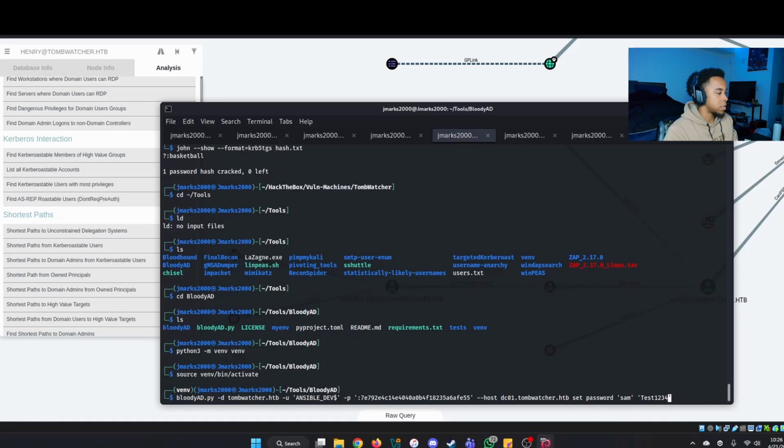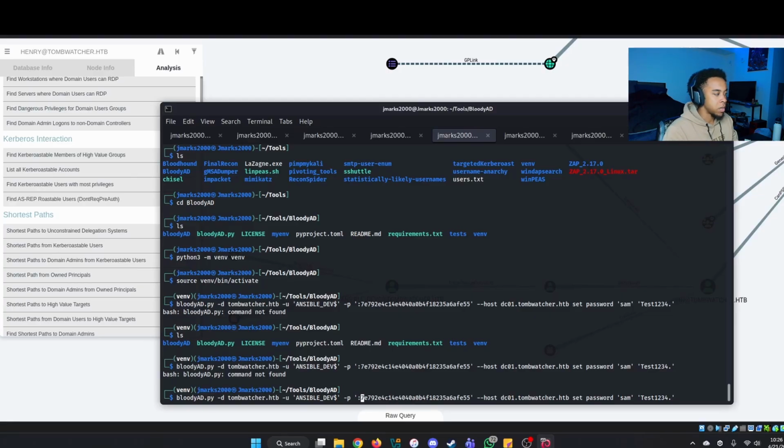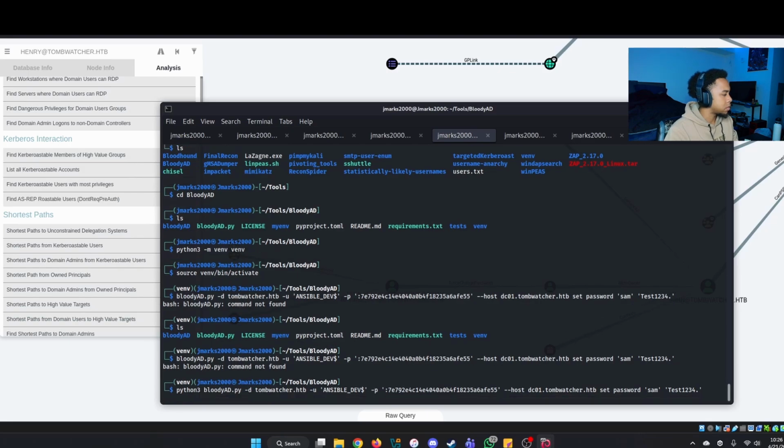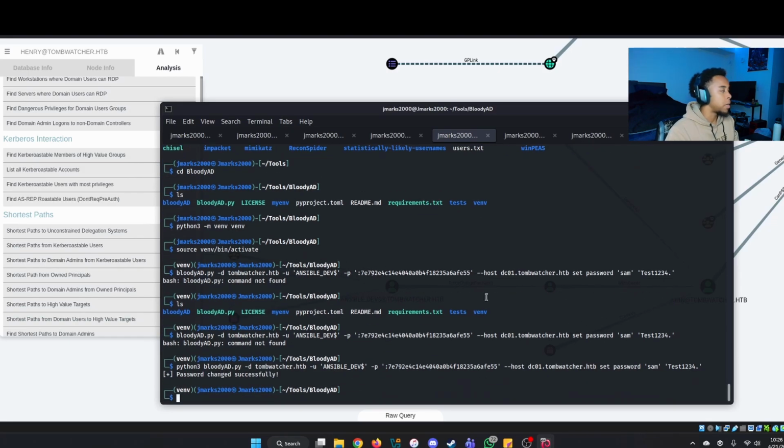Why not, let's just put a period: test1234. Might actually have to specify python3, so let's do that. There we go. Password changed successfully.